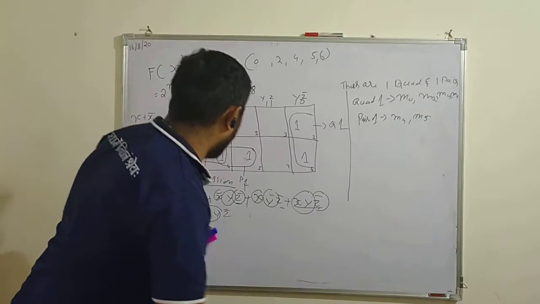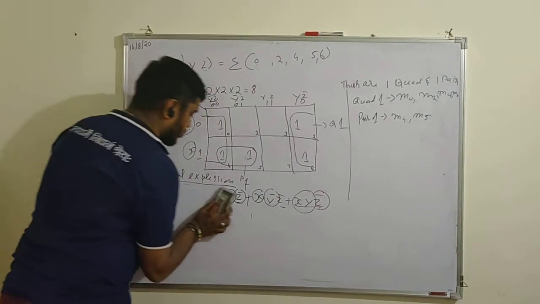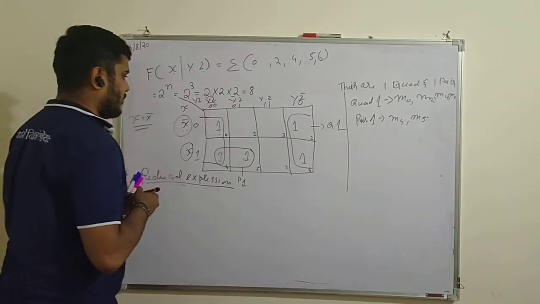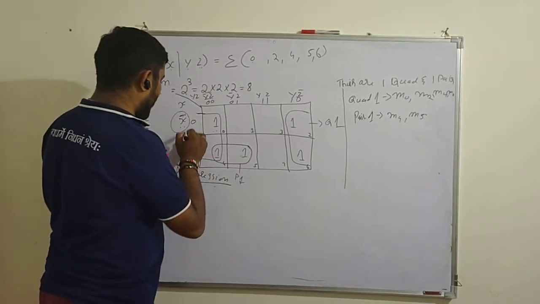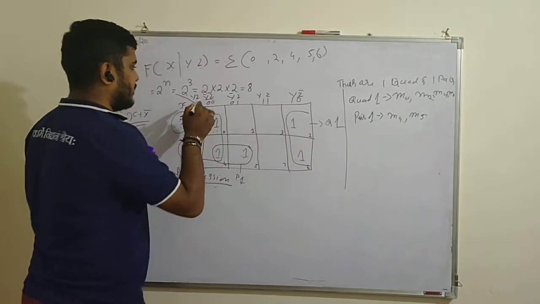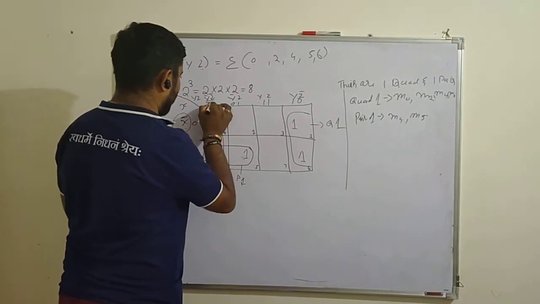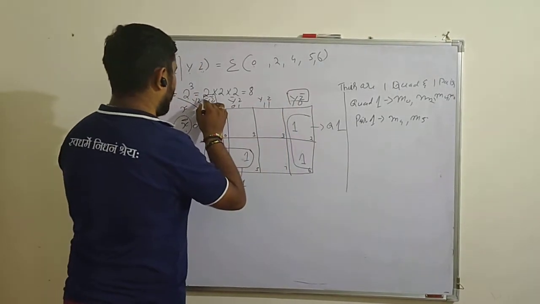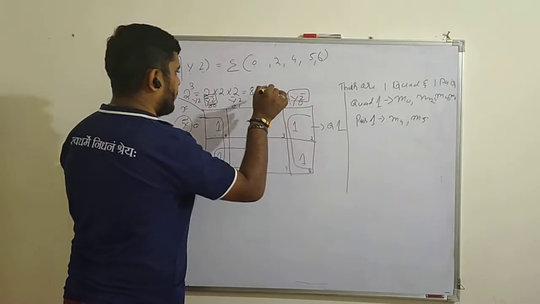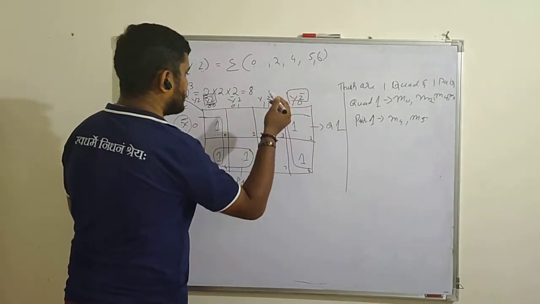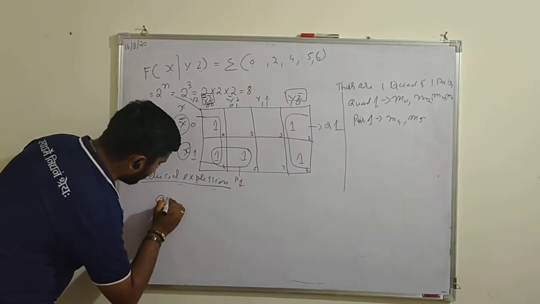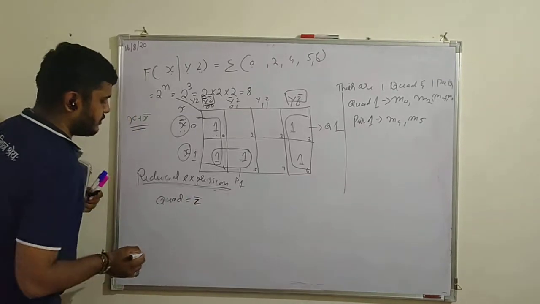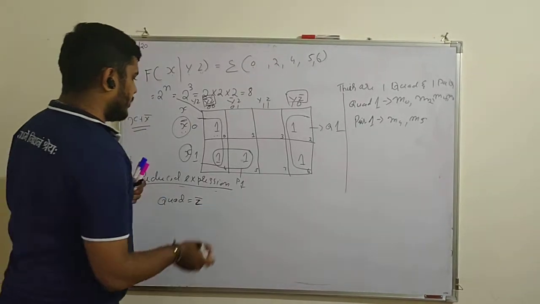So to follow this step, it is very difficult. So what you should do? You should do a mind calculation here itself. Whenever you do a mind calculation, it means that here x bar and x are removed and it is 1. Next, what you should do? This line you have y z, y bar and z bar, and this line you have y z bar. So again complemented to uncomplemented means y bar plus y, which is equal to 1. So quad means quad is equal to z bar. Understood?